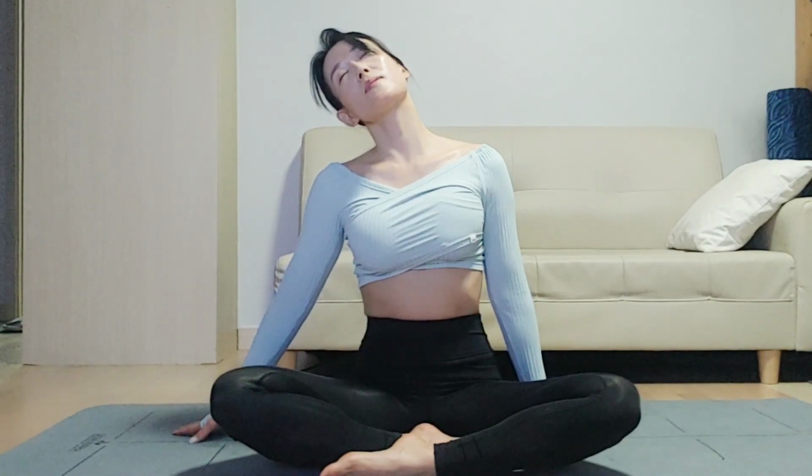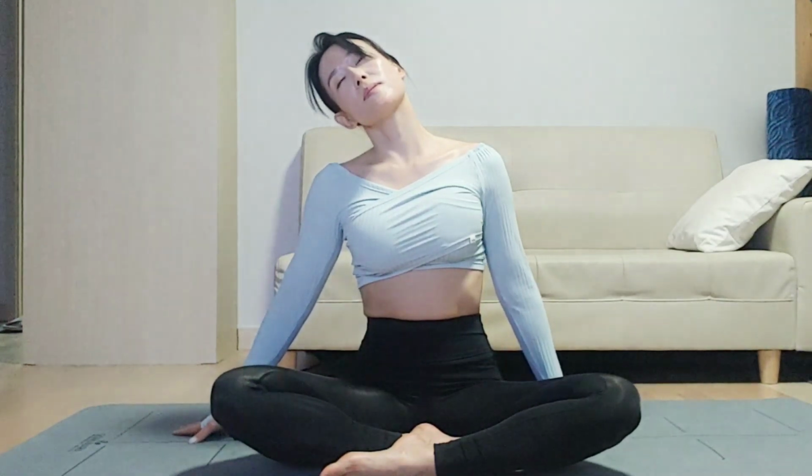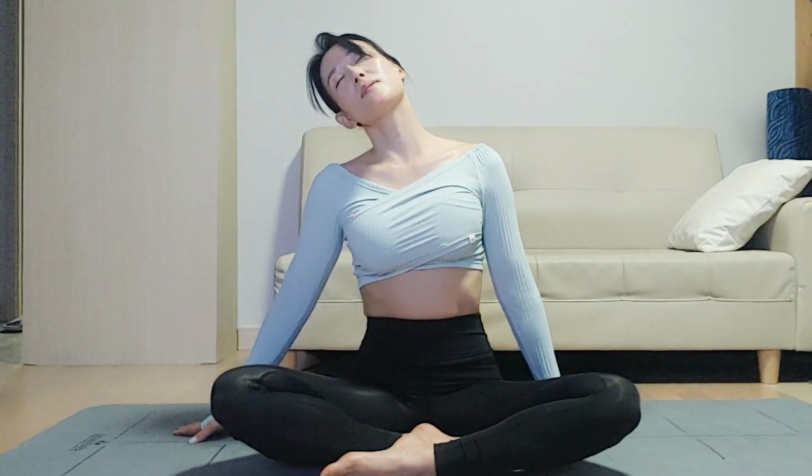You can release your right hand back down. Gently bring the head back so you're opening up the front of the neck this time. Breathing into any area of tension. If you'd like to deepen the next stretch at any time, you can lift the left hand up off the mat.